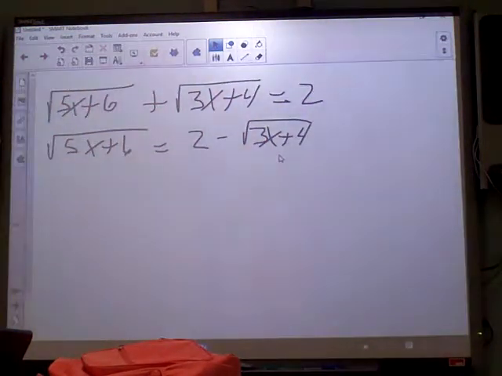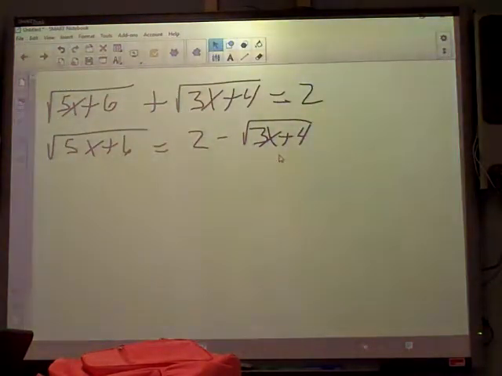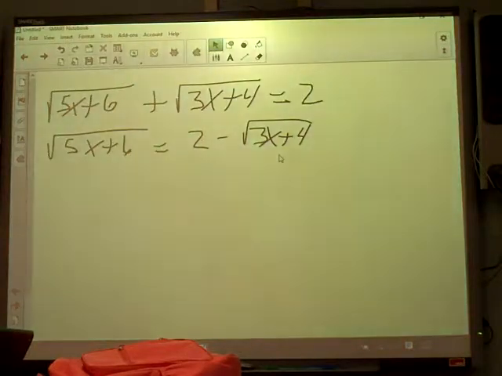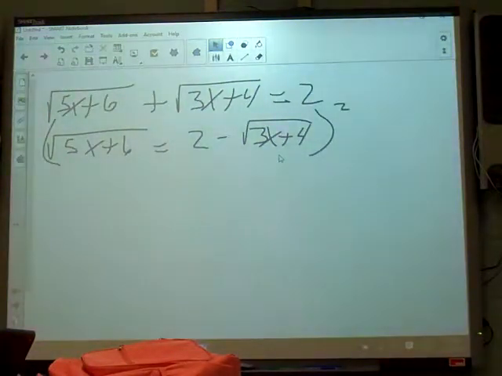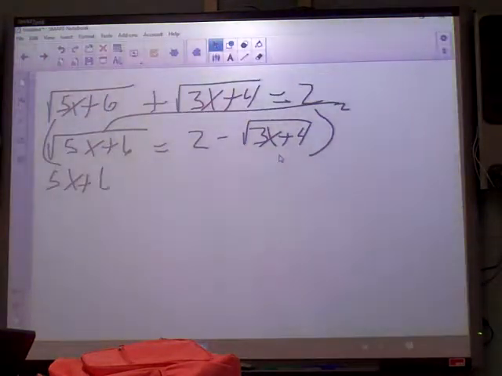Okay, so the radical on the left is isolated now. You're going to be a smart one and say, well, the one on the right's not. You're right. The one on the right is not, but we can only attack one piece at a time. That's part of our superpowers restrictions. So we're attacking the square root of 5x plus 6. So we got it by itself. We're ready to get rid of the square root. So we're going to square everything. So that square cancels that square root out. We got 5x plus 6.